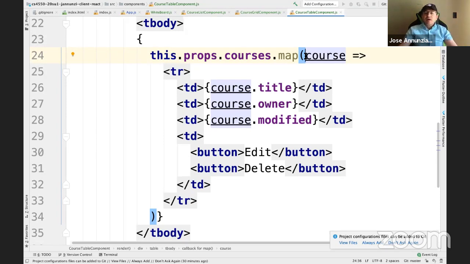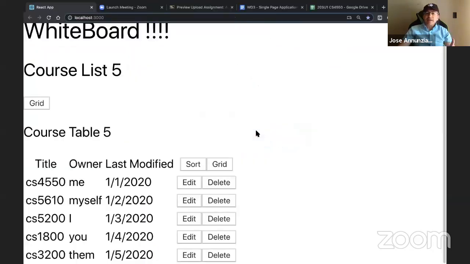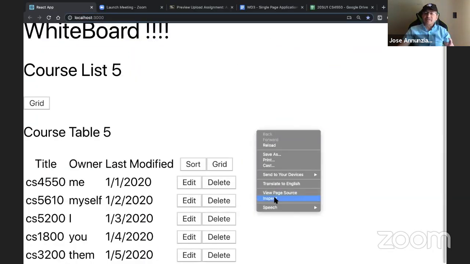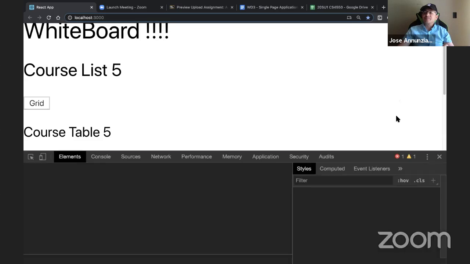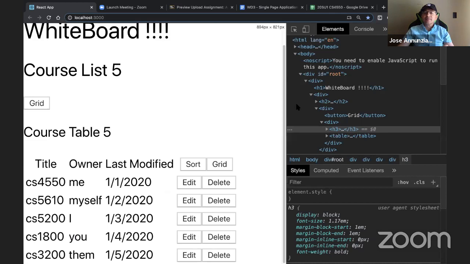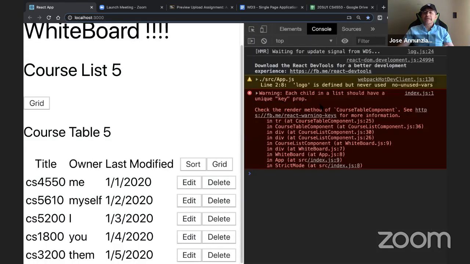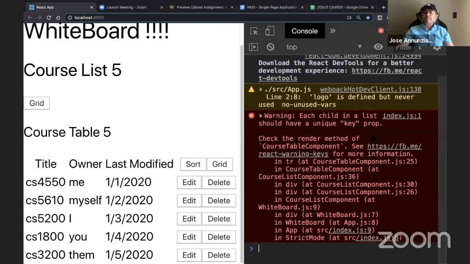Okay. So here we're rendering this course and we're iterating over it. Now, if you inspect here, you'll notice that we're getting an error. There it is. See this error? Let's put this on the right-hand side. That error, if we go to the console, is complaining about the loop that we're iterating over.